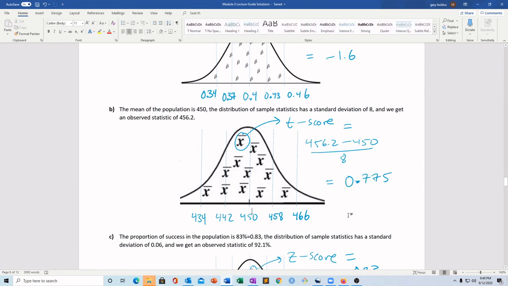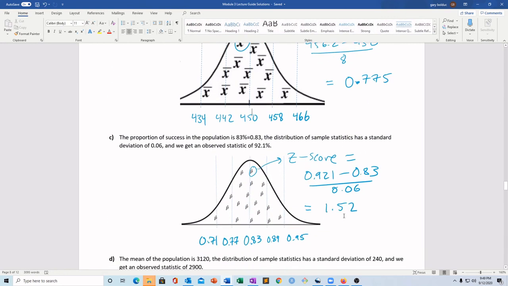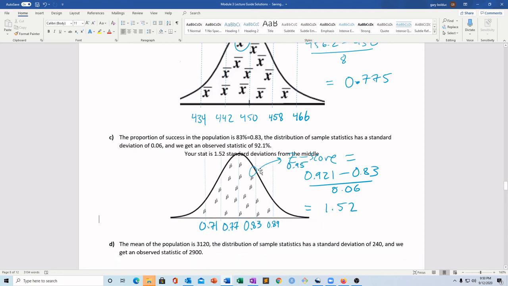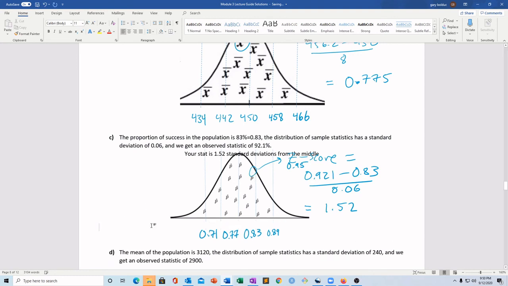That's it. Every single one of these, same idea. So what do I want you to do? I want you to practice setting up these values: middle, add standard deviations, subtract them, so you can get an idea of where two apart is. I want you to always be able to go middle and 2 down, 2 up. Go find your statistic on here. See if you think it fits within the first 2 standard deviations. Do the calculation. Make sure this matches. This number says your statistic is only 1.52 standard deviations away.